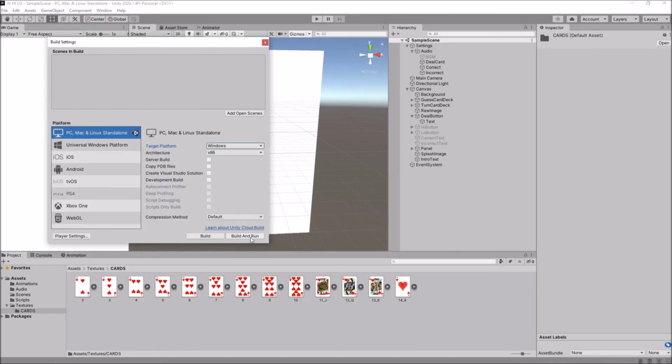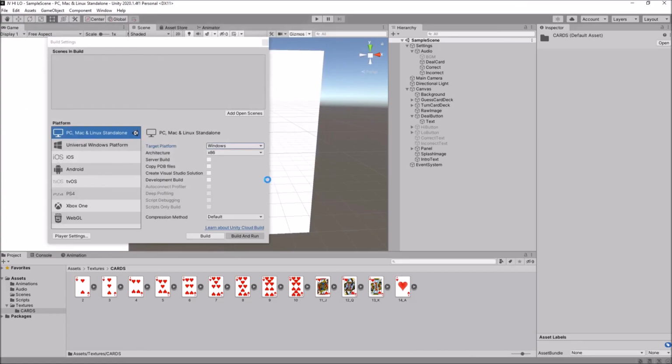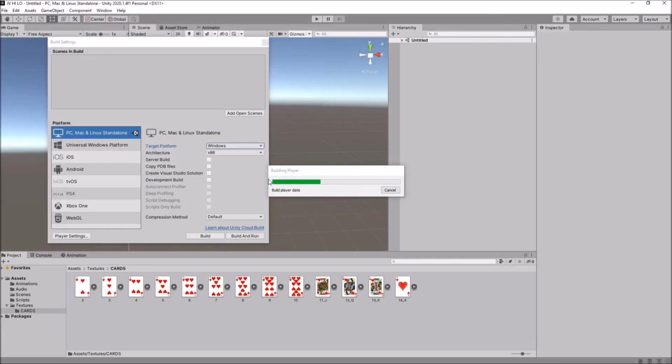All we need to do is, well, we could build it on its own, or we could build and run. And then all you would need to do is just, let's create a new folder and say hi, low. In there, select folder, and it will build. And it'll take a couple of moments to kind of put it all together. But essentially, all it's doing now is building everything. You'll see things disappear, reappear, flicker on screen while it's building. Don't worry, it's still doing what it needs to do to get everything built. So the same would apply for pretty much any target platform that you want to build for.